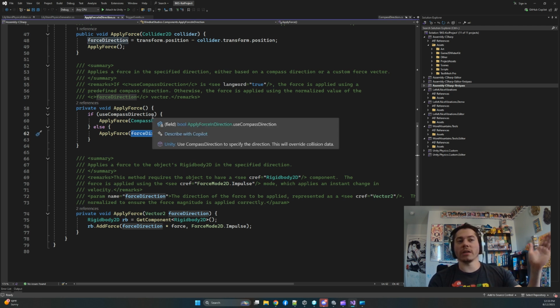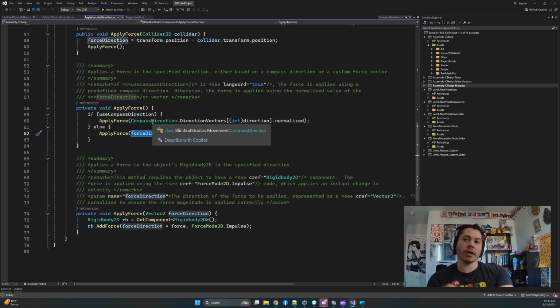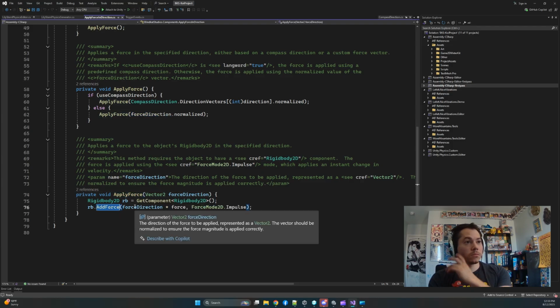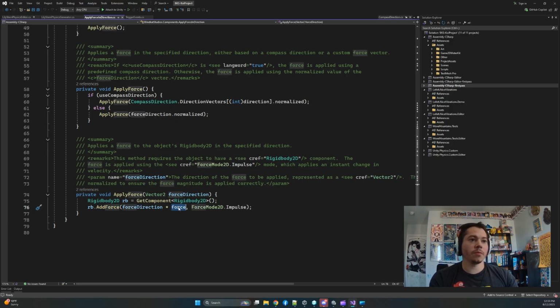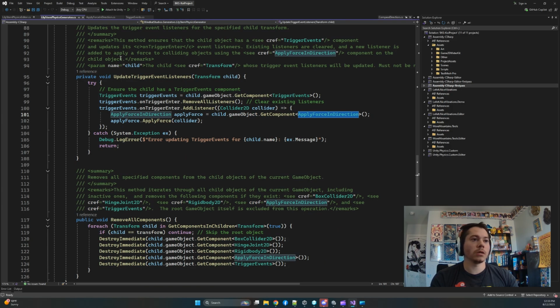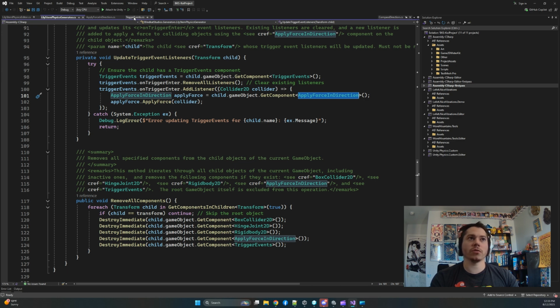So, player is going left to right, it's going to push to the right. If it's right to left, it's going to push to the left. Okay, simple as that. There's a decent amount of code here, so you're able to manipulate that force in the code, but it is not part of the generation component, generation properties. So again, I might change that in the future. So if things change, I'll make comments in the README in the change log.